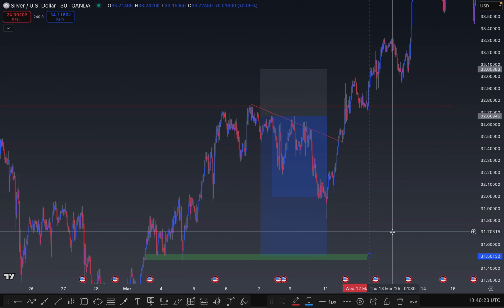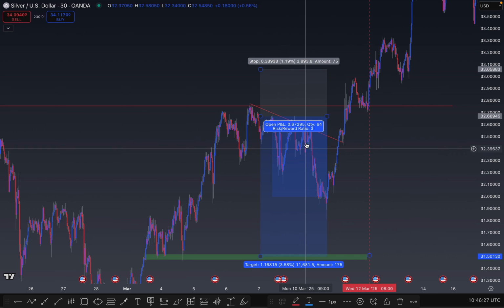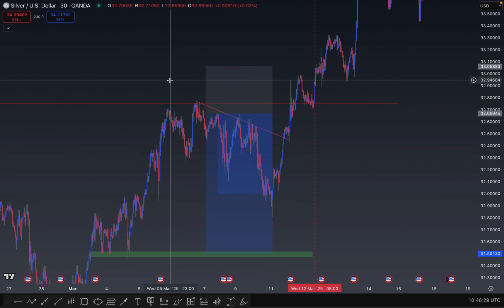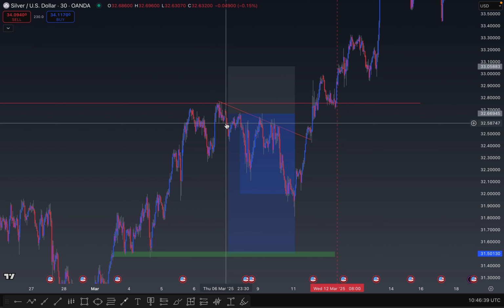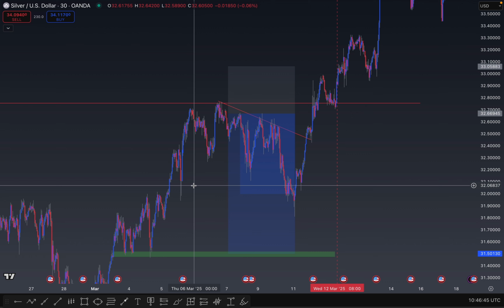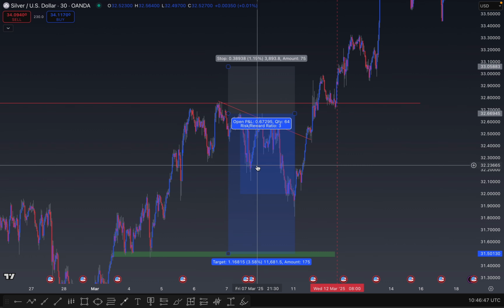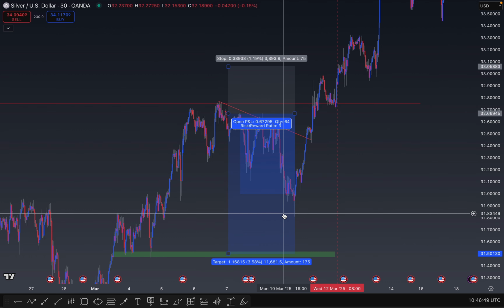Now here's the thing, guys. For the AUD CAD trade, when I lost it, I went ahead and explained to you the technical and psychological perspective. I explained why I took that loss and what I could have done better. For this silver trade, this is an amazing trade. And if that trade is offered to me 100 times in a row, I will take it 100 times in a row. Statistically, that trade is great. According to my data and statistics, the probability of that losing is very low. However, that happened because even the lower probability can happen sometimes.